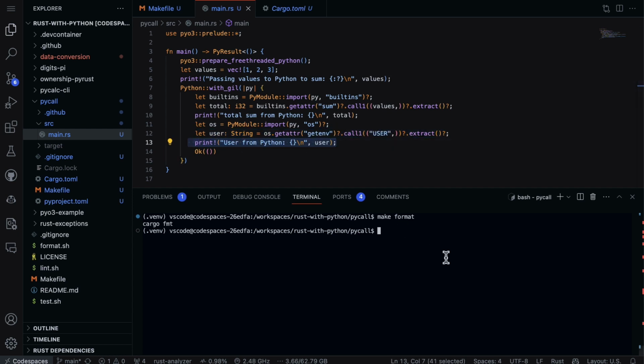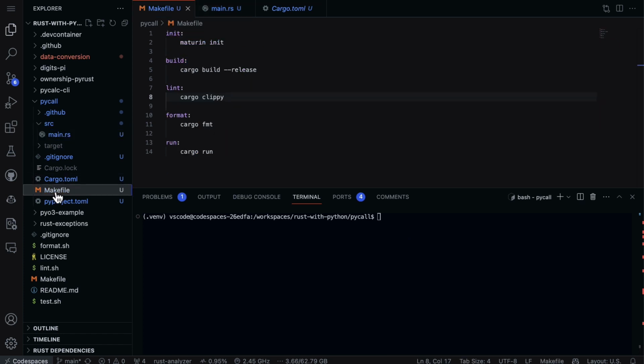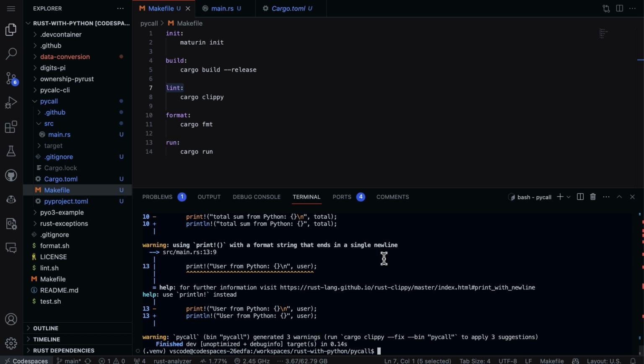So to run it, I also want to mention a few things here. First up, whenever I'm doing something with Rust, I like to create the different steps inside of a makefile. So here we have the build process, and if I needed to build a release, I could. I also have the lint, which is always a good idea for your code. So I just say make lint. We have some issues here that we would need to fix for a production system.